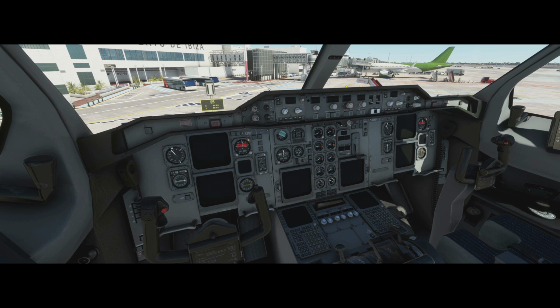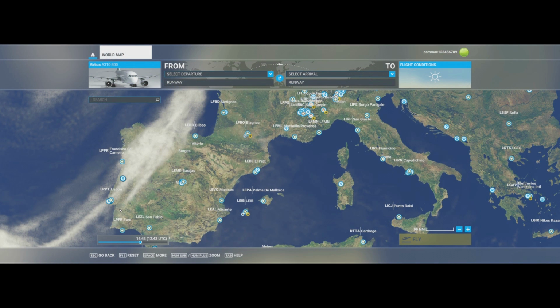Well, it's going to be trying to get yourself flying from A to B in the easiest way possible, similar to, say, the already in use A320 in the base sim now. So we're going to cover how to plan the flight, how to set the flight up using the autocomplete system, and then we're going to have a look at the panel states options that we have built into the tablet as well. So let's get onto it and jump back into the world map and have a look how we plan our flights.